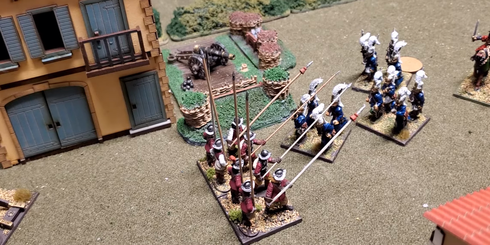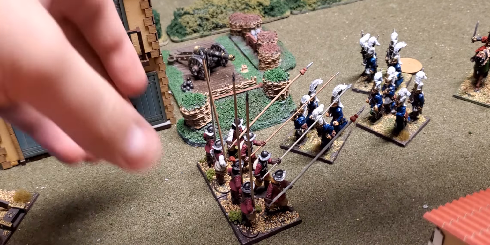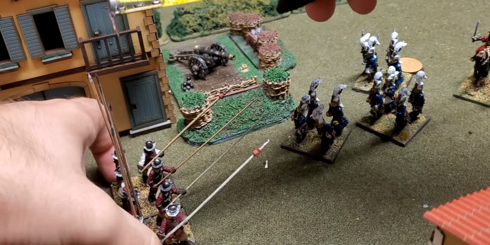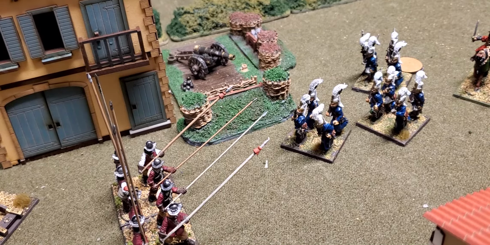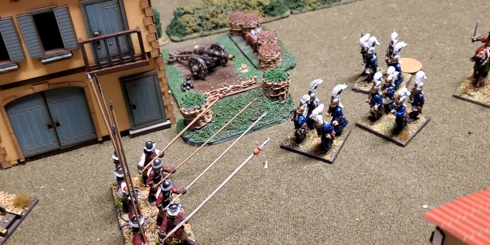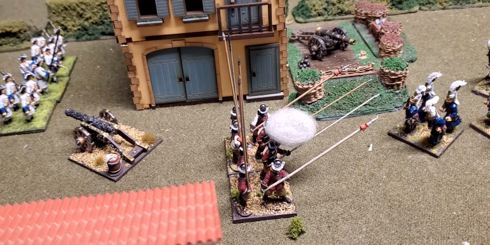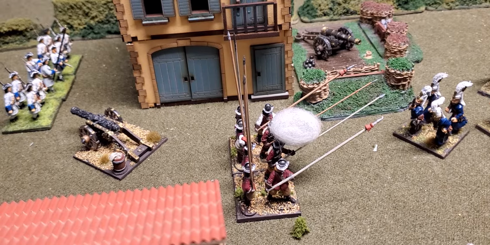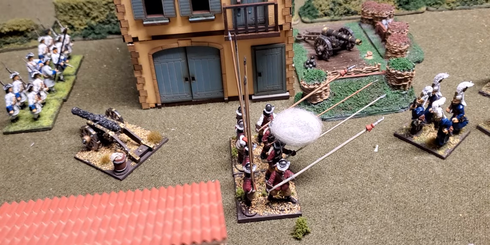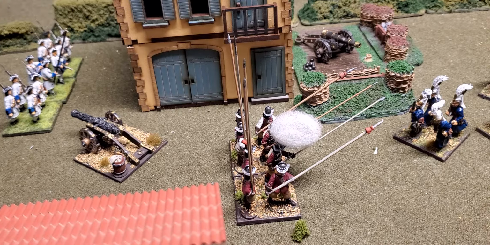So now our pikemen, unfortunately, have to retreat 3 inches, and we have to take morale tests. So the Janissaries were pretty good with their swords, I guess, in this little battle. Okay, so our pike are now wavering after that attack, and we'll see how our line infantry activate.